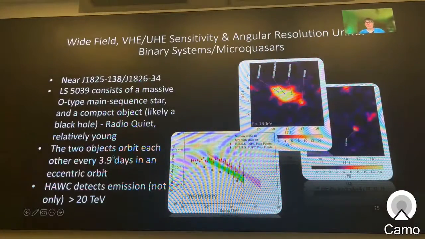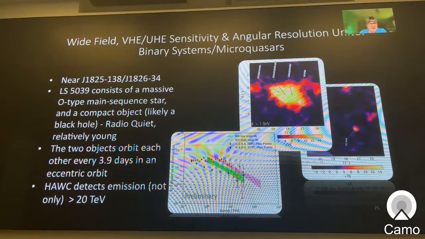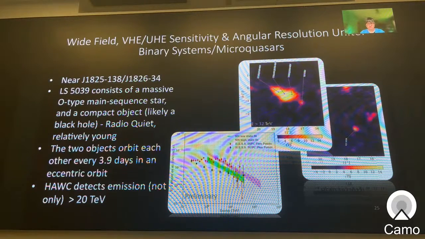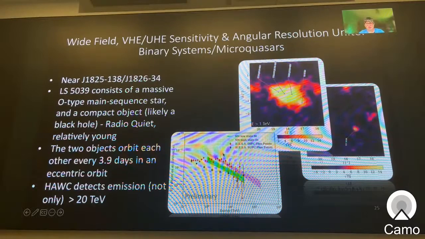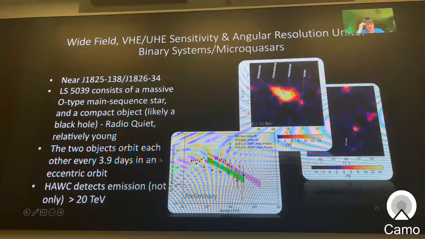That also, I would say, in the recent few years has changed. So this is one of the results that we reported. It's the emission of greater than 20 TeV gamma rays from LS 5039. And there's also now the separation of the emission between high and low state, but I would prefer you to look at the talk that we will see happening on Thursday.